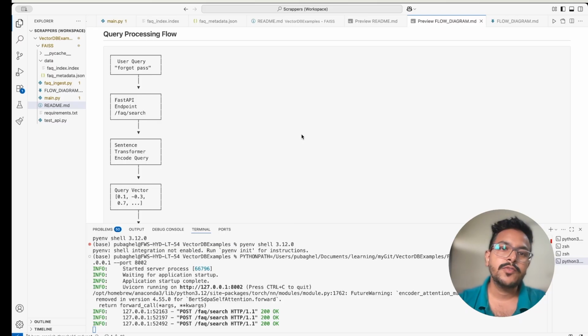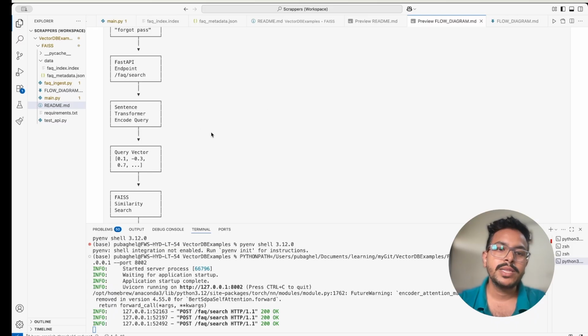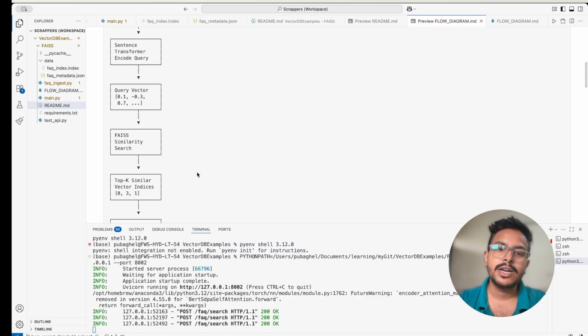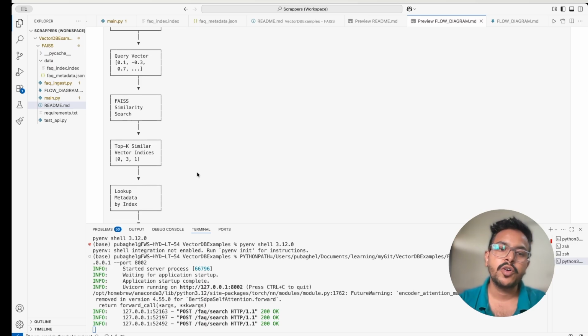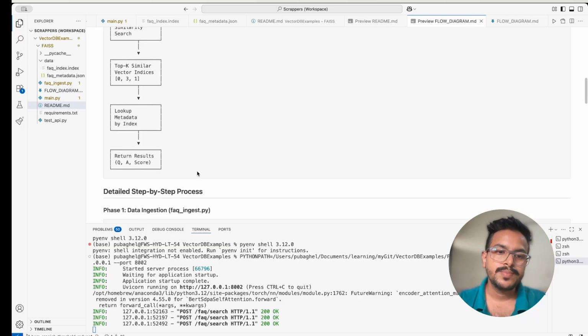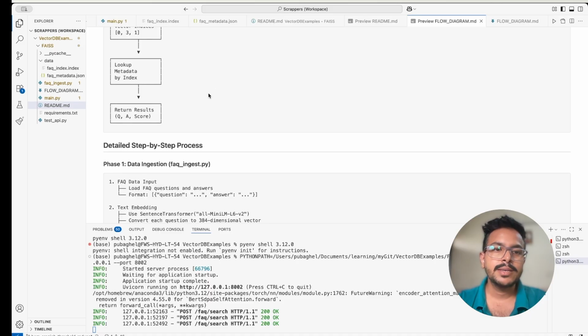The query flow is: once the user writes the query, it will again be transformed with the sentence transformer. The embedding generated by the sentence transformer will be given to FAISS, and it will try to find the similarity between the embeddings and give us the result of similar vectors. Then once we get the vectors, we have to look up the data in the meta file to understand which particular object that vector belongs to. So this is the simple flow which we have.